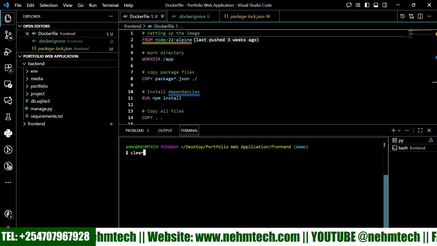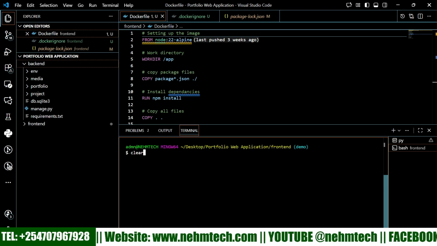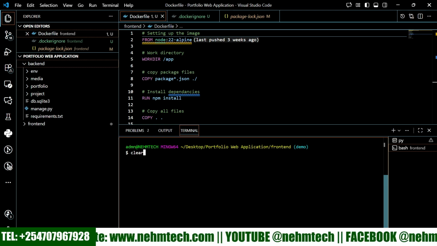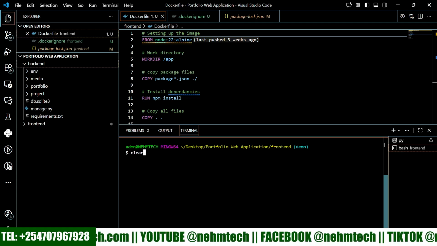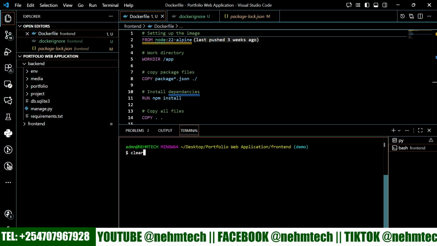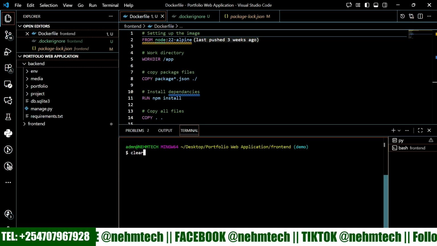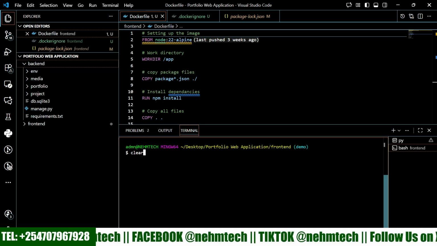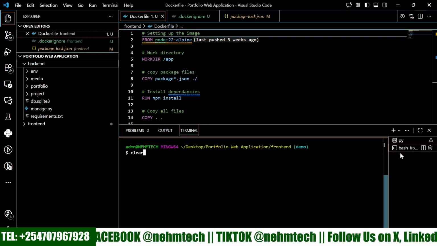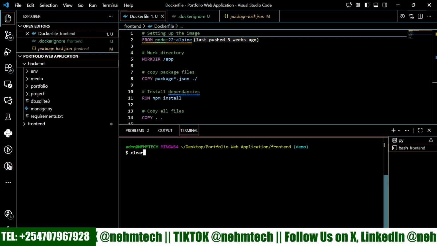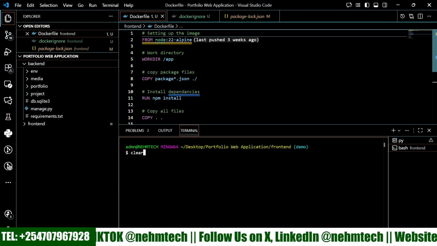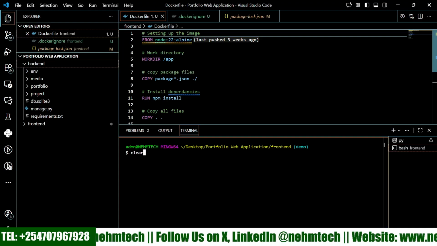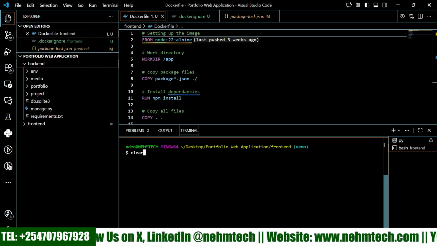Also remember to check on some of the Linux commands. They are quite useful, especially when you reach matters of DevOps, where containerization is quite a key thing to learn. So make sure that you do some research on the basic Linux commands, because I will be writing them most of the time, especially when you go to production. You'll not be using these Windows commands, you'll be using Linux commands. So you might want to check on that, because for production there are some other steps that I'll be demonstrating as well, for production configuration of the containers.